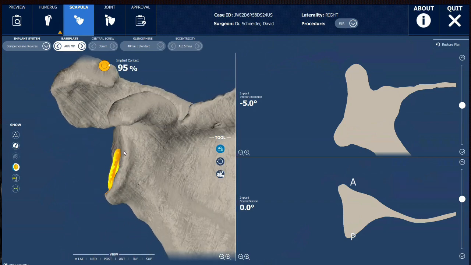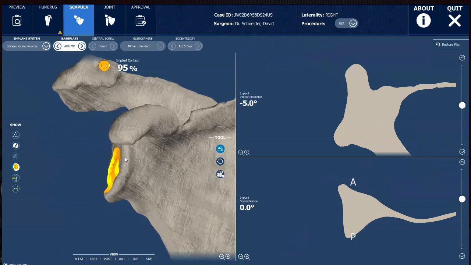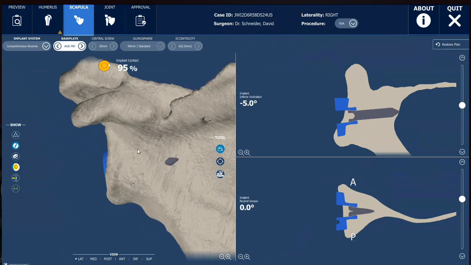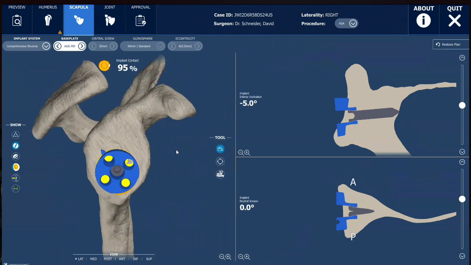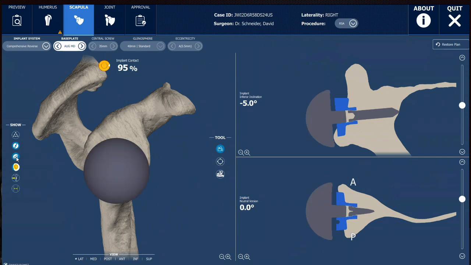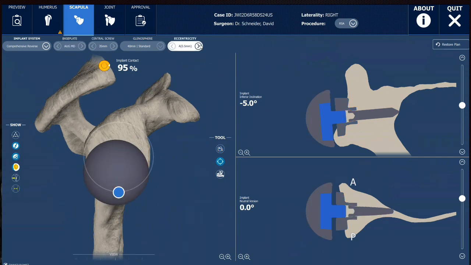And I can move it around, and now it's getting perfect. We've got this perfectly placed implant. We want the screw coming out just a whisker there deeply. It makes it really, really strong and stable, especially for a guy that's going to go back to working out with his shoulder. And again, I can change the eccentricity here.